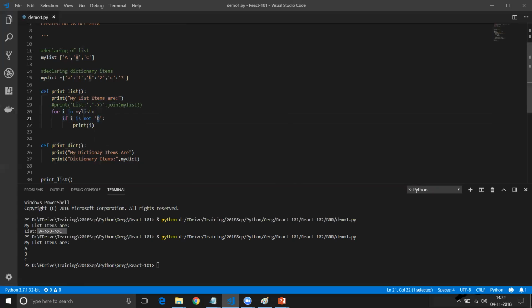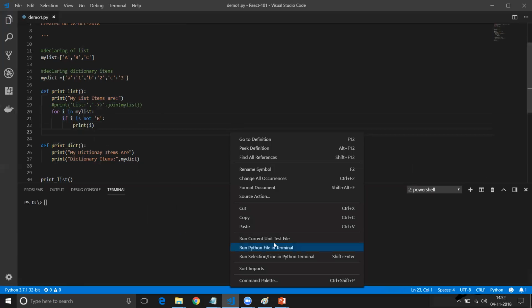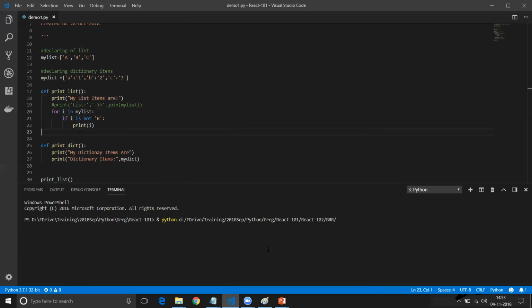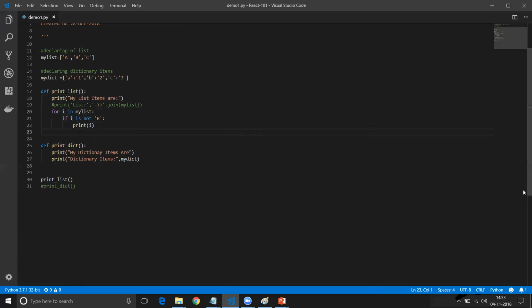If I give it like this, you can see it prints A, C. So this is how we apply conditions and iterations using a loop on list items.